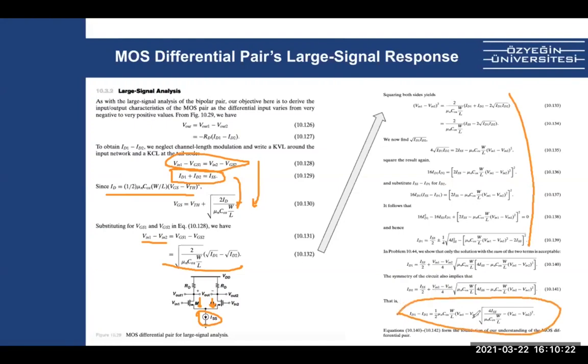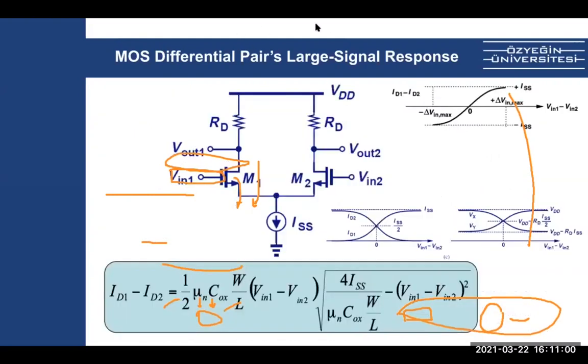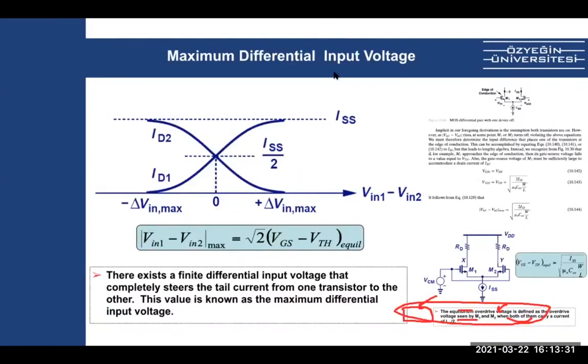Looking at this equation, if V in 1 equals V in 2, you can see that the currents will be the same, ID1 equals ID2. And the other thing you can tell me is, if V in 1 minus V in 2 is this, then this also goes to 0, right? At a certain voltage here, I should see the current dropping like this. The important part I want to mention is how much voltage I should increase compared to here so that I pull all the currents. So these are competing with each other.